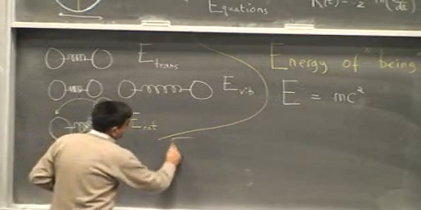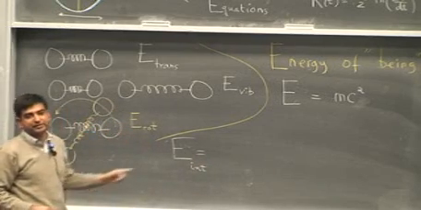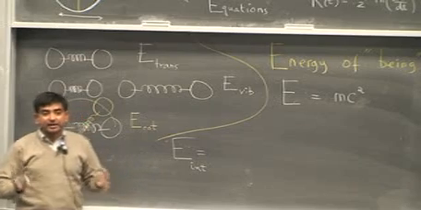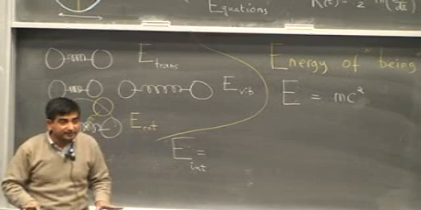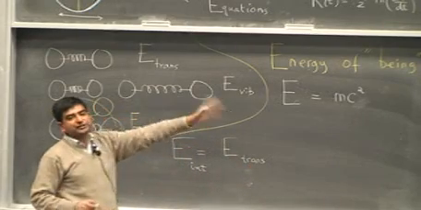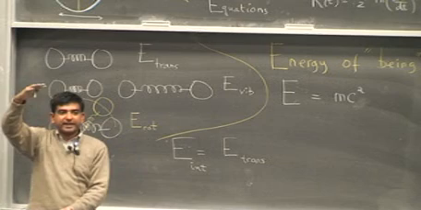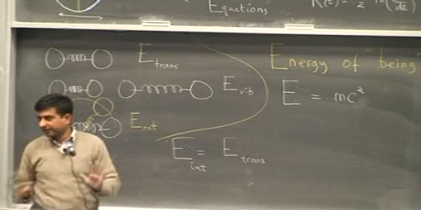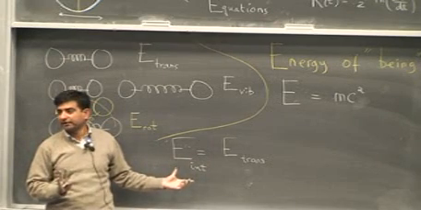So the total energy of a system, E, will be given by the internal energy of the system. It could be represented by U or E, doesn't matter. I've written internal to specify that this is the internal energy of a system. I'm not talking about the center of mass energy, only the internal energy. This internal energy can have different components. It could have energies due to the translation of our harmonic oscillators. The harmonic oscillators inside the solid can be translating. For example, if you have a container of gas, the gas molecules are not static, they are translating with certain speeds. So there could be translational motion associated with the constituents, and this adds to the internal energy of the solid or the material or the gas.